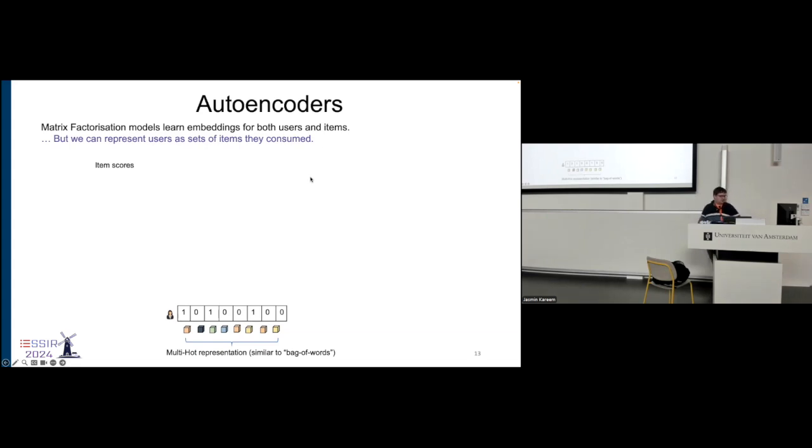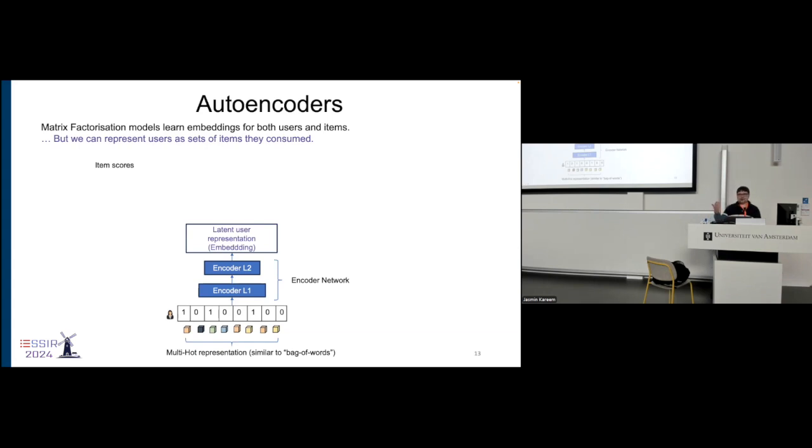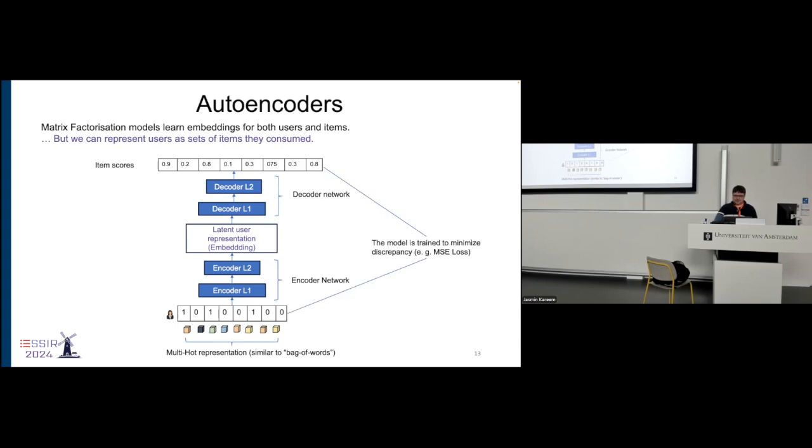So what we can do is use some network to actually obtain the user embedding. We pass the user through an encoder network and we get the latent representation of the user, similar to an embedding, and then we can decode this user back and get item scores, which is a good idea. And this might yield results very similar to classic matrix factorization. However, if we think about this idea, we can even do better than this.